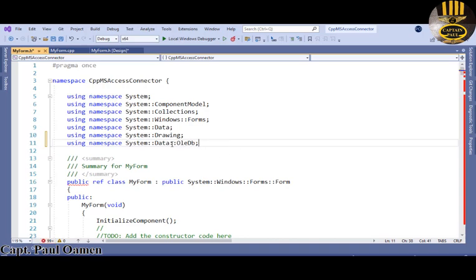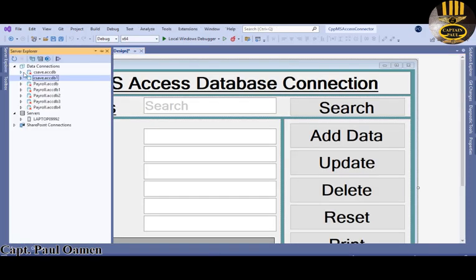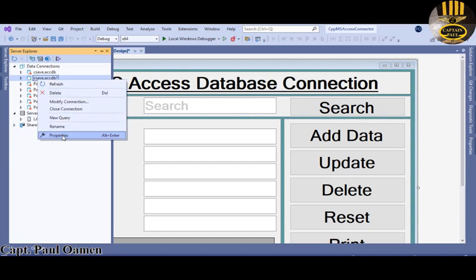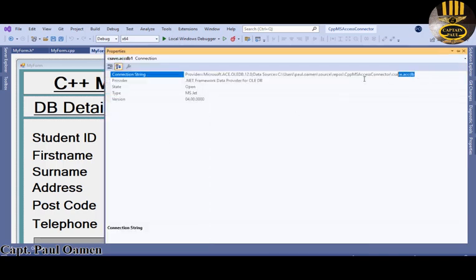I now have the OLEDB on my system. Now let's go back to the design, or I can just select my Server Explorer, right click here, select the properties, and copy it again because I've already used whatever I had on the clipboard. So copy that there.